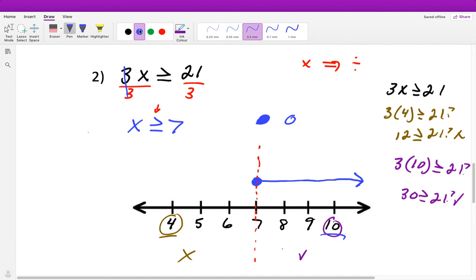All right, and remember, just like I said in the beginning, we can just read that inequality if the variable is on the left-hand side, which it is, and the inequality is pointing to the right. Therefore, my answer is going to point to the right as well. We're going to do one more problem, and then that'll be it for this.